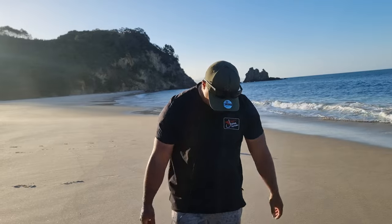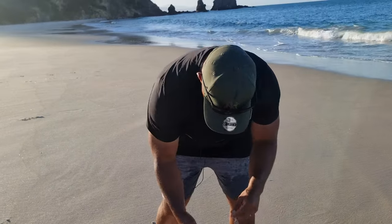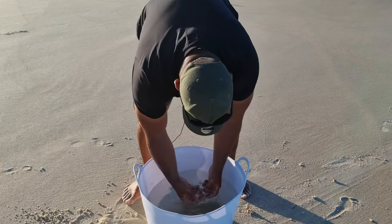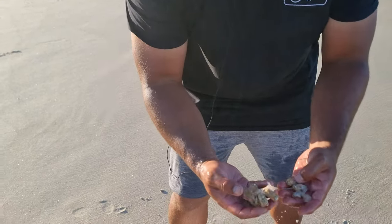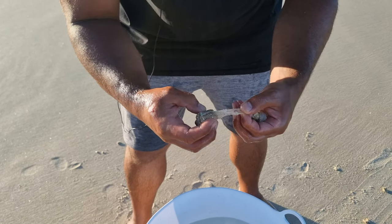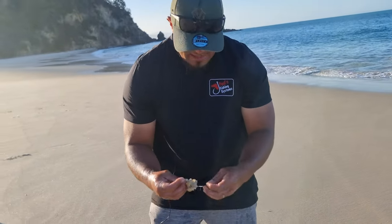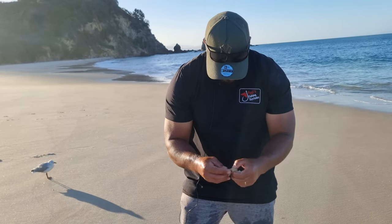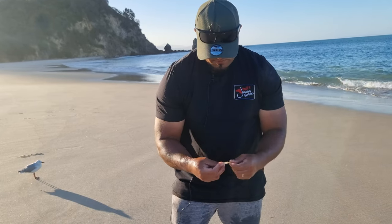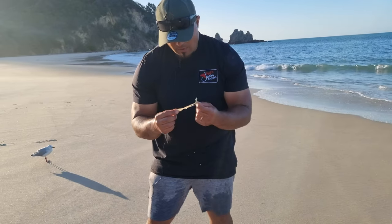So just checking now. There you go. Wow, that's crazy. It's turned into almost like an oily, oily rubber now. Wow, I can literally see it.